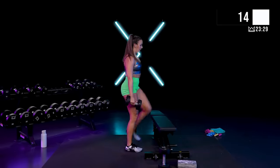Big deep breath. Back squat with calf raises. So we'll move this guy out of the way. Throw in a dumbbell on your back. At the top of your squat, lift your heels. Okay? 4. Let's get it. 4. And as you lift your heels, tighten everything else up. Core, glutes. Then sit again.